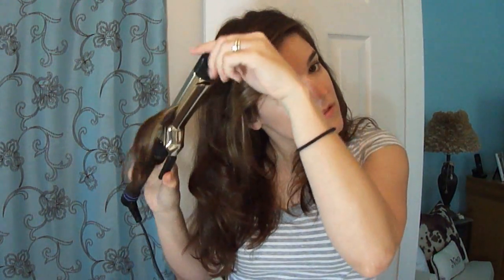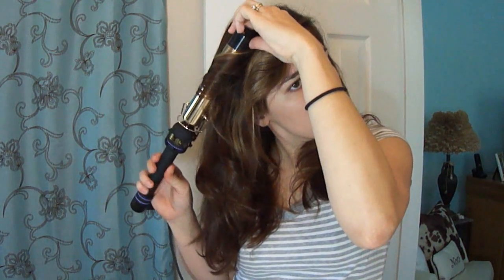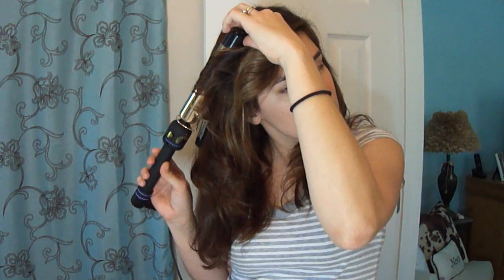And then I move on to the next area, and again, I want this area right here to face away from me. And you can see with that done, you can actually piece the curls together, and they kind of make one continuous curl that brings your bangs out of your face.